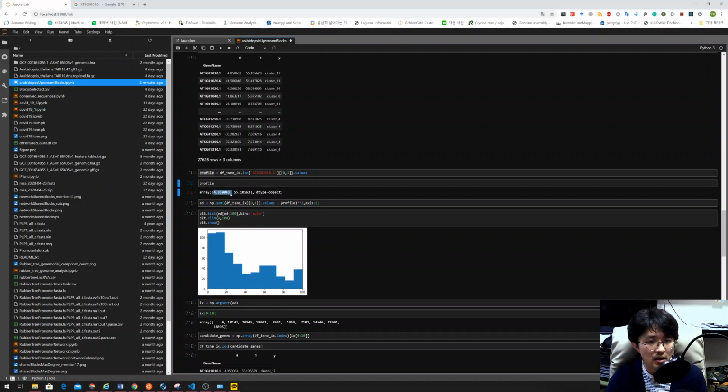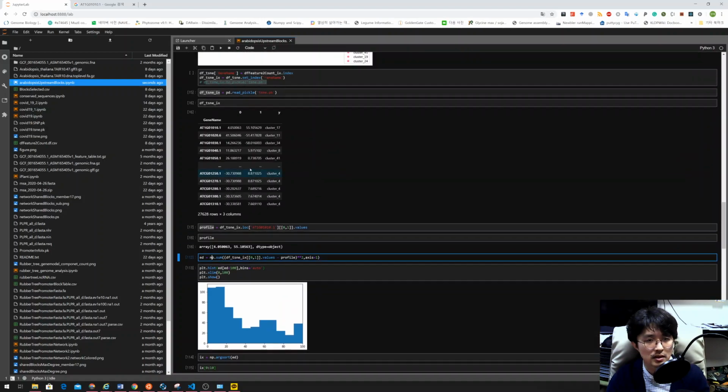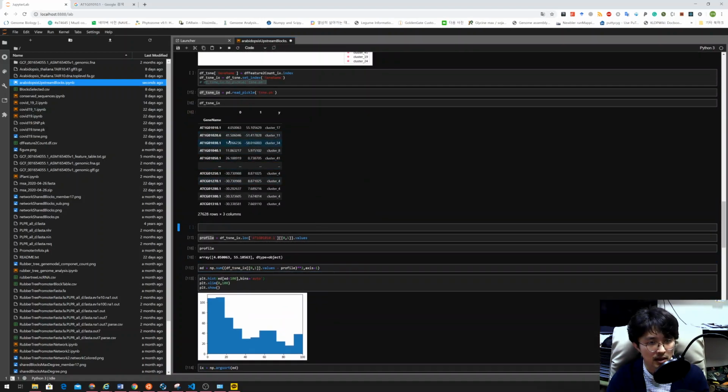So the NOT transcription factor has the t-SNE profile. The first t-SNE coordinate is 4 and 55 is the second t-SNE coordinate. So we can subtract the profile from all the information. So we subtract, which means we just minus it, right? So we minus this profile, and we take the power. So square it and sum it. So what does this mean? What is the meaning? I will explain more.